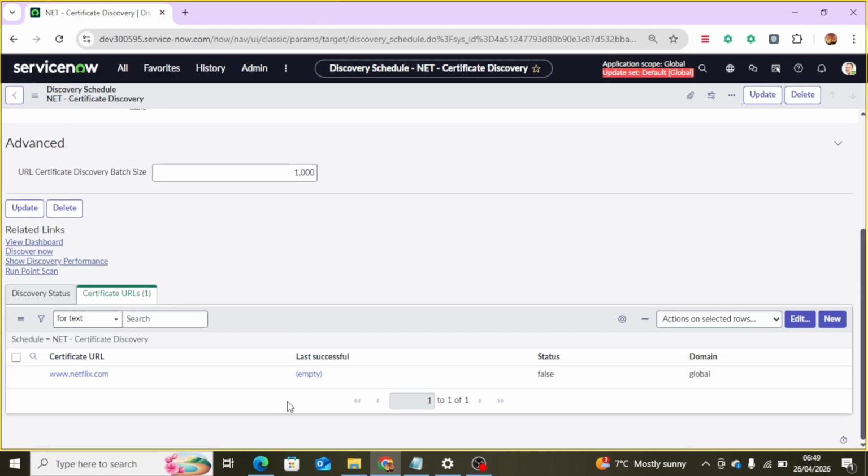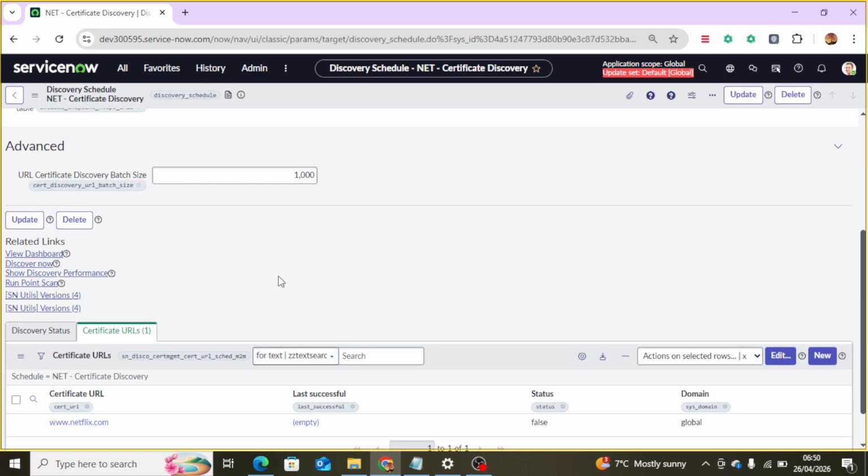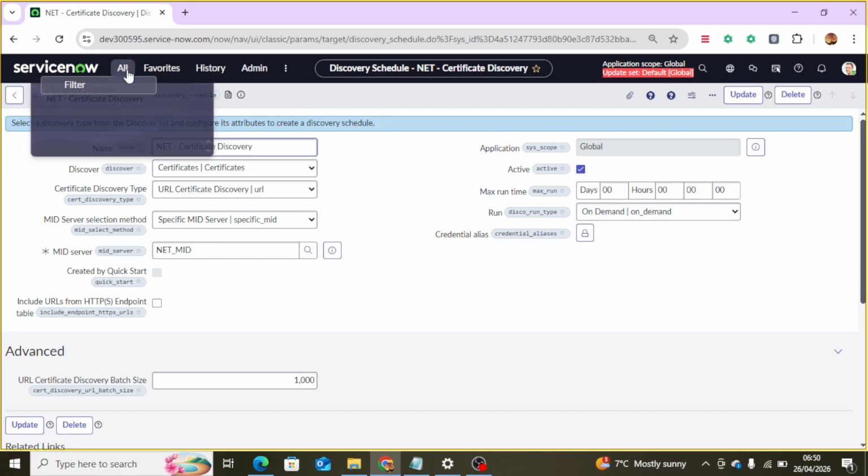So I just put the Netflix configurations here. Once you have configured, then you need to run the discovery. The main thing is this URL must be accessible from the MID Server installed machine. That's important. Currently it's my personal instance, so I can't do any discovery. If you go to your business instance, it is definitely doable because that MID Server has appropriate connectivity with the source system. Once it is done, your major worry is done.